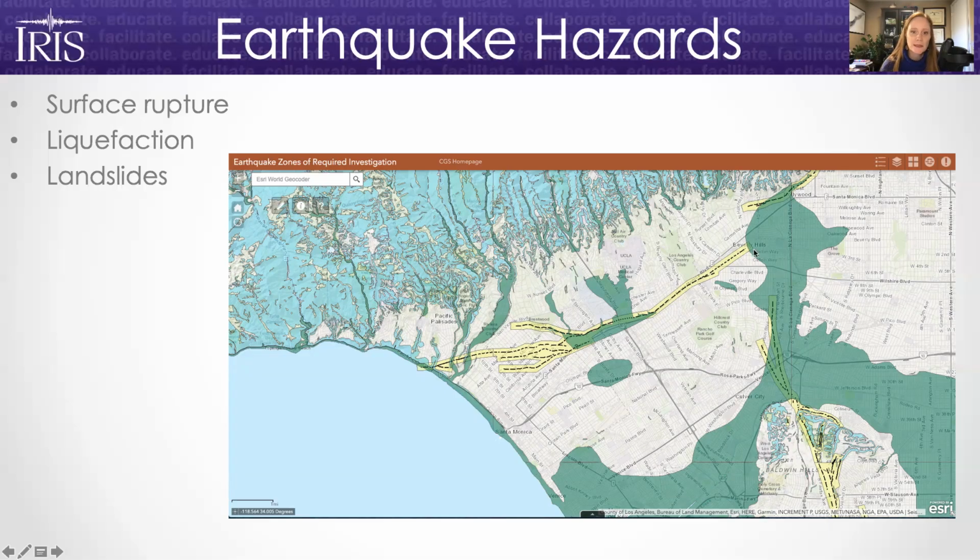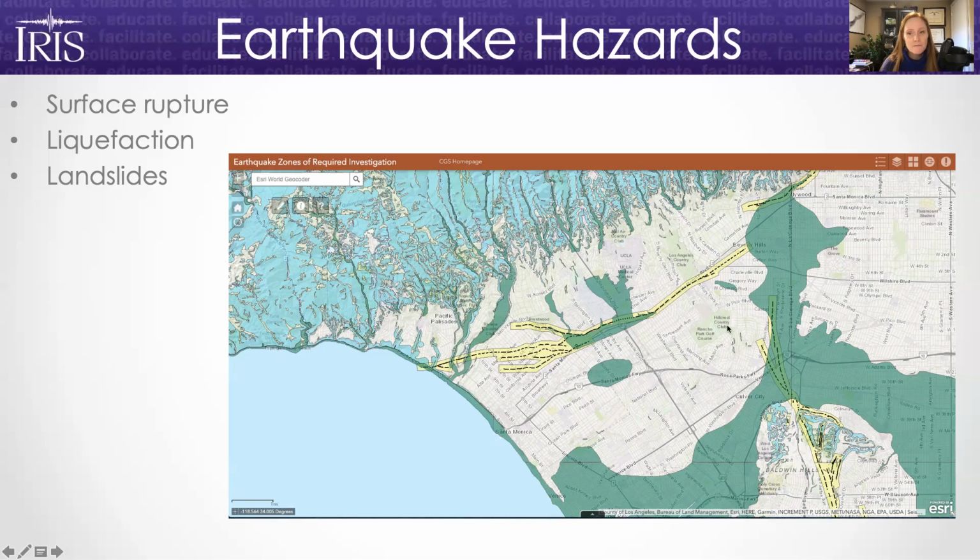Liquefaction. Good. This yellow area with the black in between, this is an area where we know earthquakes have broken the surface of the ground. So this is an area where surface rupture can be a problem. Okay, what about up here in this blue? This is areas with really steep slopes. This is essentially the mountains. So what's the hazard up here? Landslides.